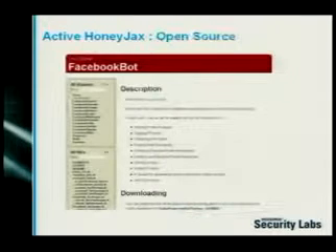So first example of an active HoneyJax open source that's out there is Facebook bot. And there's actually a lot of these available in SourceForge and a number of different open source locations. All kinds of Perl modules that are available. And basically these allow you to do things like posting profile pictures automatically, tagging pictures, changing your status, walling commands, joining groups, adding friends, sending and reading private messages. My favorite, a system for generating random sentences. So lots of pretty powerful stuff that you can use with these, and they're updated quite a bit.